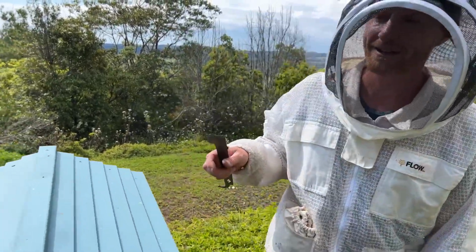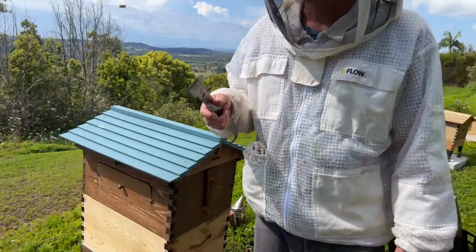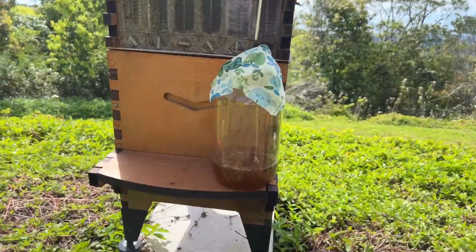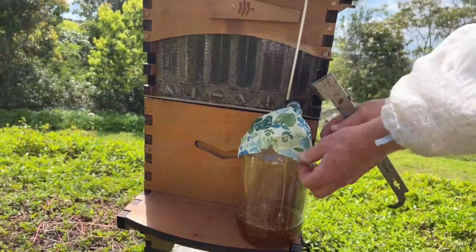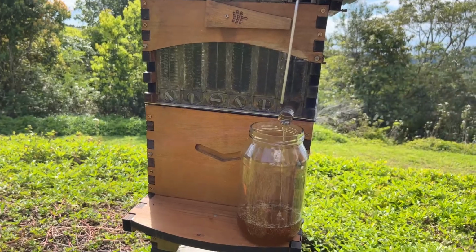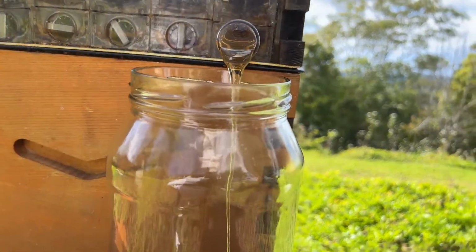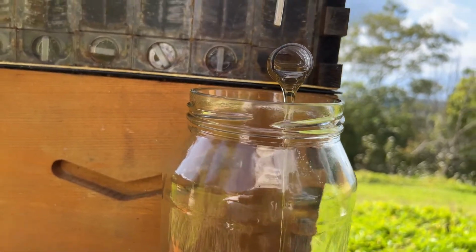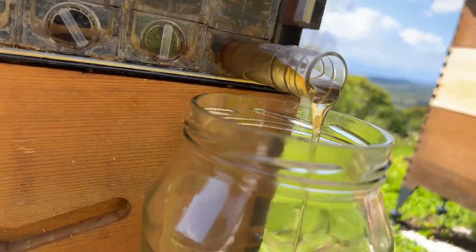Okay, let's have a look at our honey. It's streaming in still. Good. Beautiful. Can't wait to taste that. I'm just going to take this off so you can see it again. Gorgeous. Gorgeous light colour of springtime here. Can't wait to taste it.